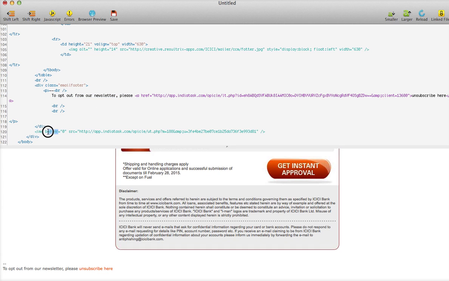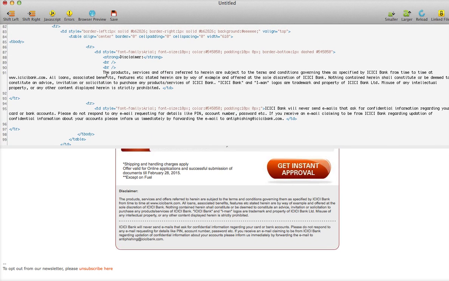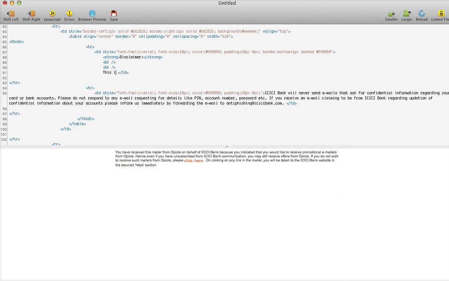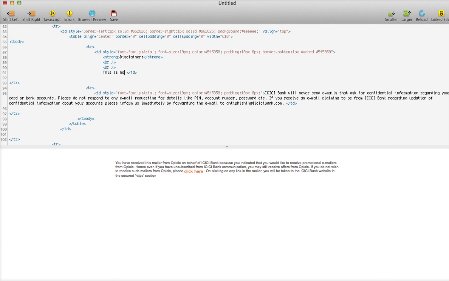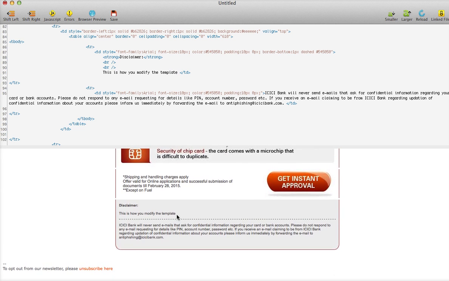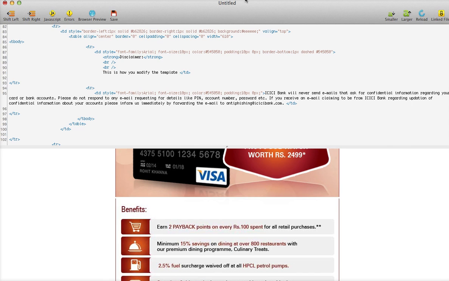And if there is an image, you can see the image source, wherever your image source is hosted, you can replace that image with another image source, and quickly the image gets altered. And if you see some details and you want to modify them, this is how you modify the template. Alright, perfect. Now this is exactly what we have changed, and you can see that the template is already going through the changes. So wherever you see an image, try and replace that with another image, and that's how you quickly replicate others' templates without any coding.